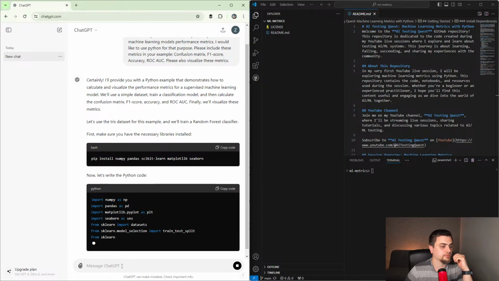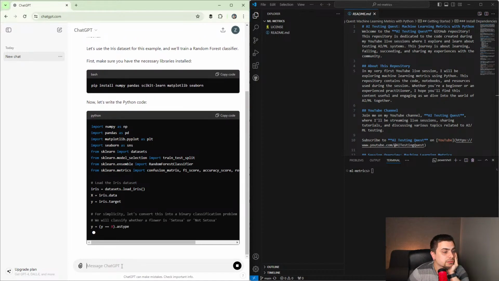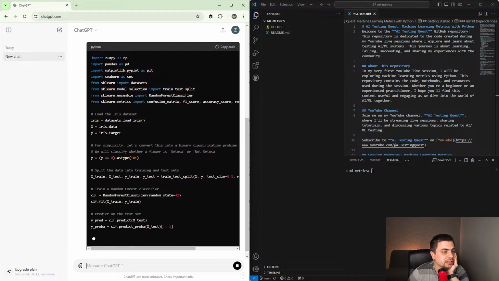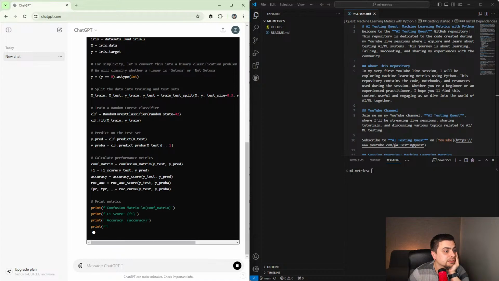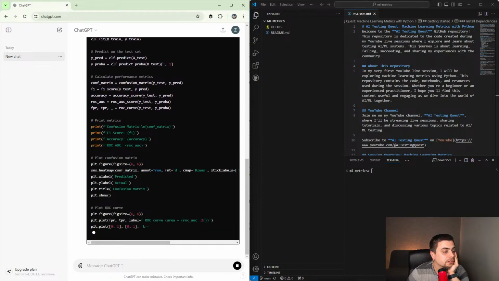Nice. Of course I will just copy-paste the code, but we will have some sense and explanation, some understanding, because of course I need to understand this.